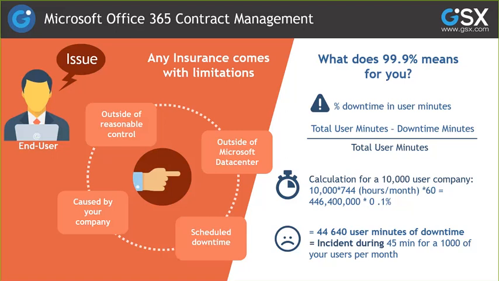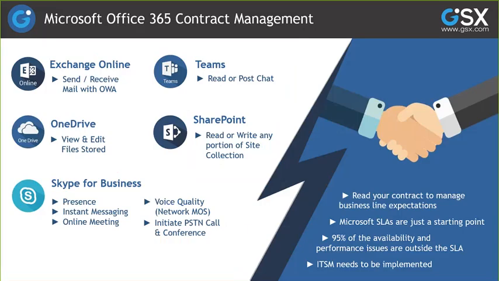So we now understand the general limitations of the contract and what is generally insured, this famous 99.9%. So let's check now what counts as a service. What does it mean, a service in the Microsoft contract? For your user, Exchange Online encompasses a wide range of actions, including accessing mailbox from Outlook, sending email, creating meetings, checking FreeBusy, etc. But in the Microsoft SLA, the only service guarantee for Exchange Online is the ability to send or receive email with Outlook Web Access. So any other Exchange features, of course, are excluded from the SLA. And if you think about it, it's completely normal because each environment is so unique that Microsoft can only guarantee a service that they entirely control.